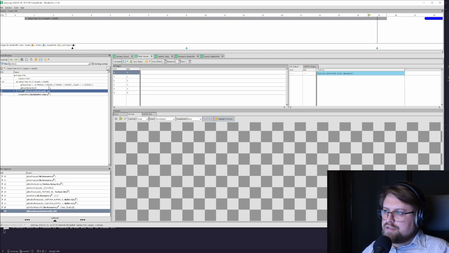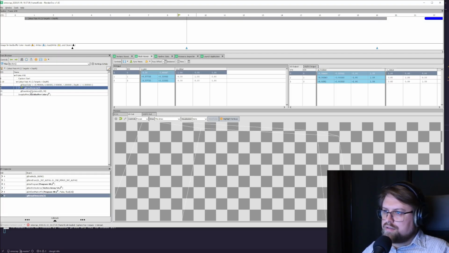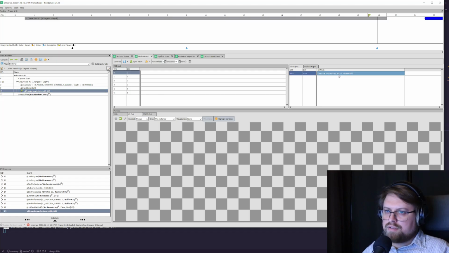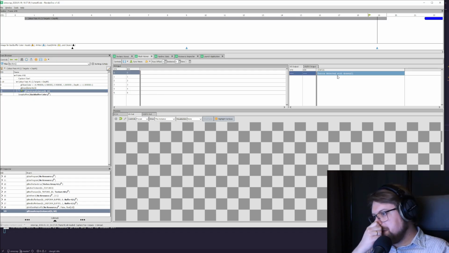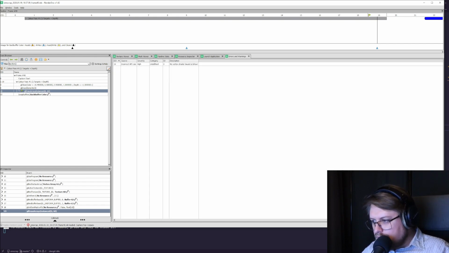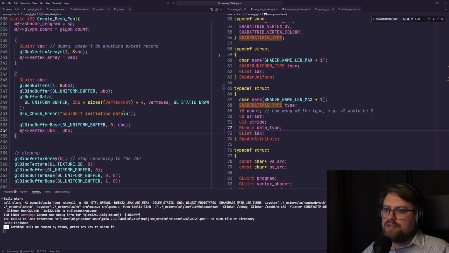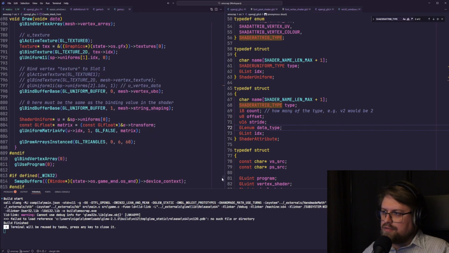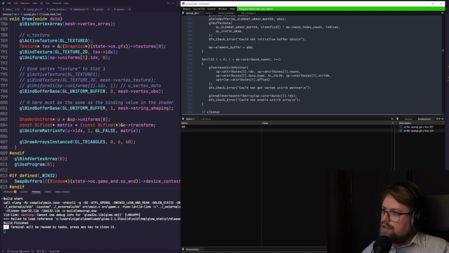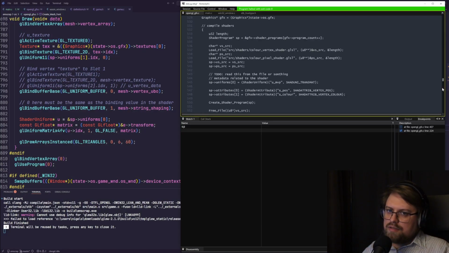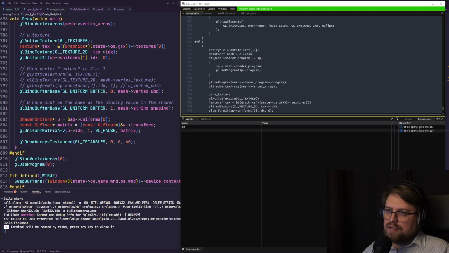So let's see. Errors detected with draw call. No vertex shader bound at draw. Interesting. How did that happen? I gotta check that.